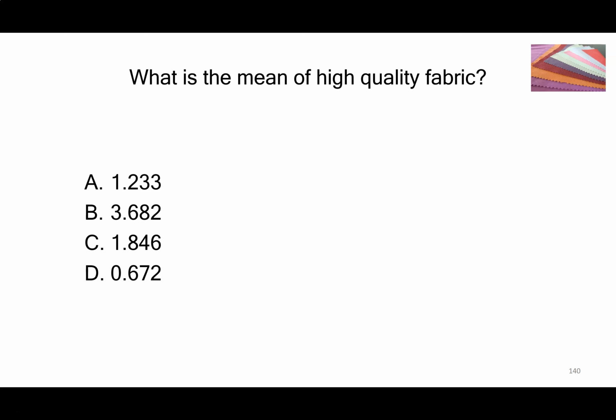So what is the mean of the high quality fabric? This is going back to that page that had all of the percent extensibilities for the high quality fabrics and taking the average. This is definitely not a do-in-your-head kind of thing because there's a good handful of them. So when you throw them into a calculator, you're going to end up with 1.846. Units, they might be percent. I'm not really sure. I'm going to leave off units here because it's not clear. But anytime units are clear, you should include them.